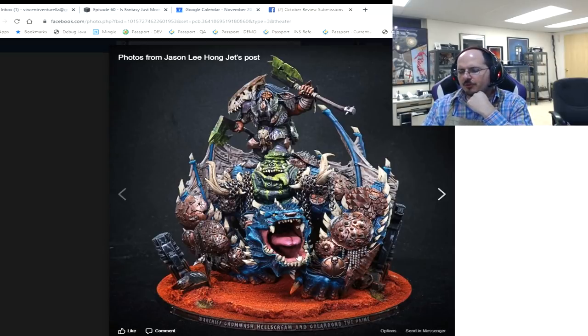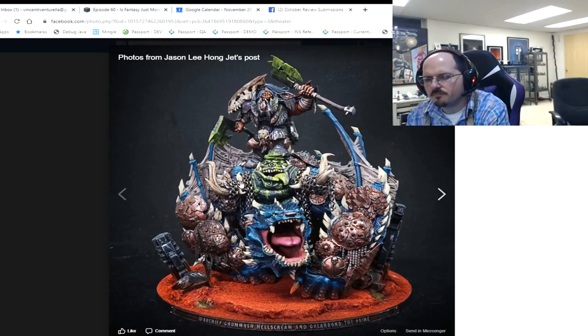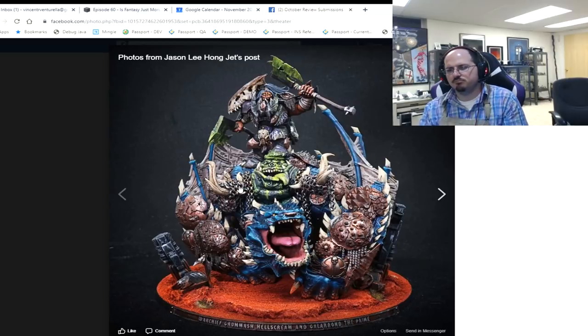The mouth could probably use some purple desaturation. It's a bit of bright pink down here. So the back of the tongue could be purple. The inside of the mouth could be a bit deeper purple, or sort of like a black leather from Scale75, something like that. I think that would be the way to go. But other than that, I think this is really good. Yeah, I think this is pretty darn amazing.